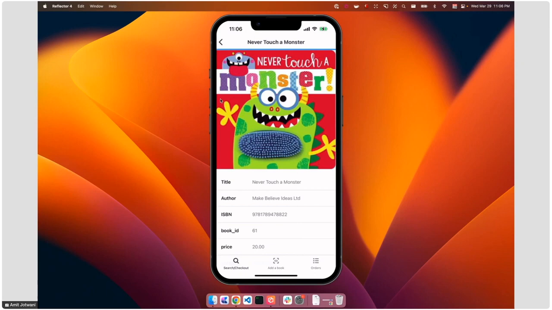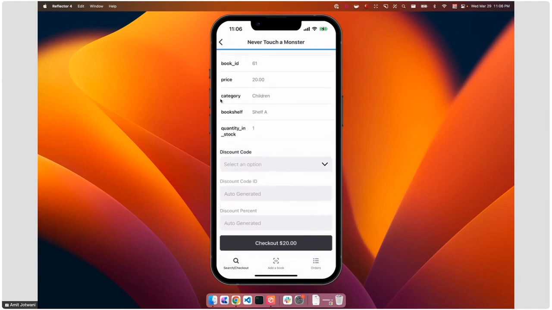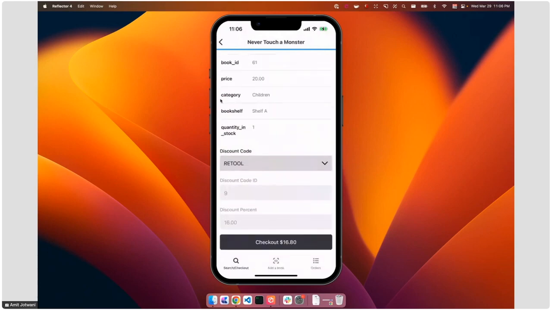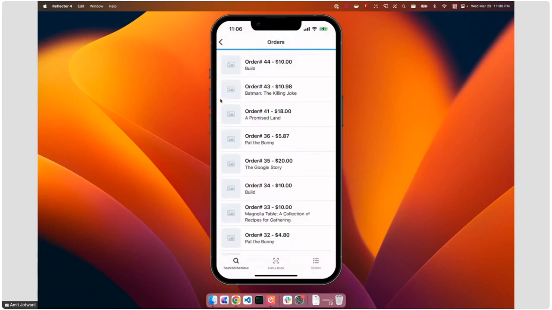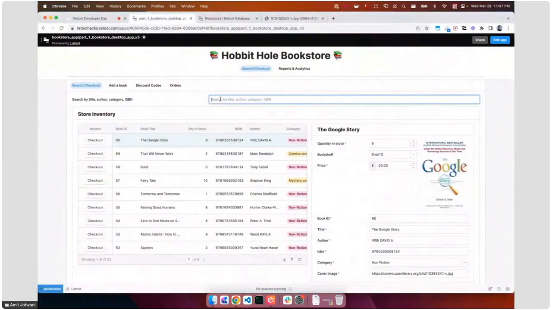So it looks like we've got it. And yeah, let's go ahead and buy this one too. All right, let's give you the same special discount. And let's check out a copy of that. Cool. And again, that shows up in the orders. Sweet. Very awesome. Y'all are running a pretty tight ship here. And because this is a Retool application, it's still talking to the same Retool database, using the same queries, all that stuff, which is awesome.